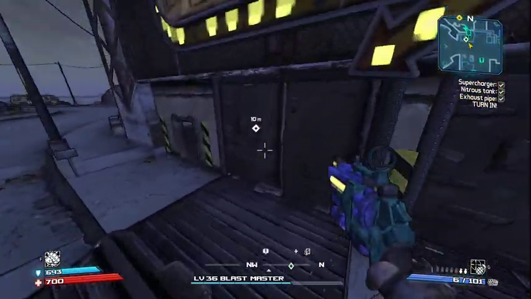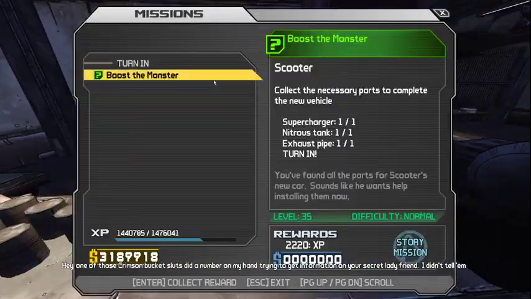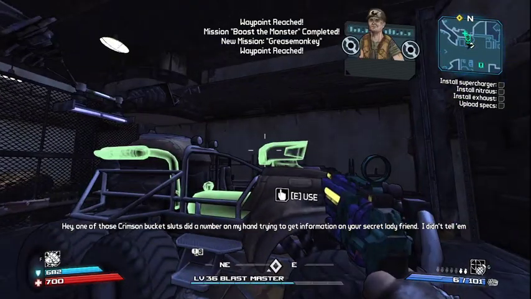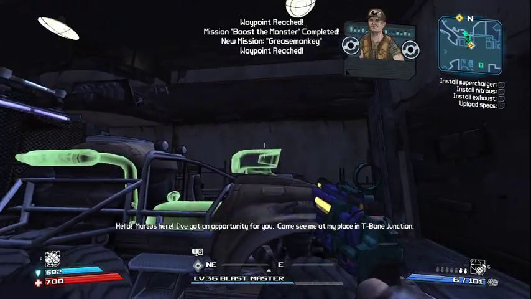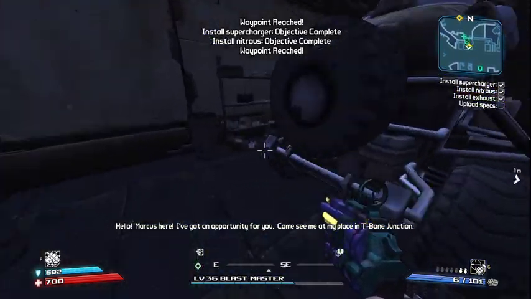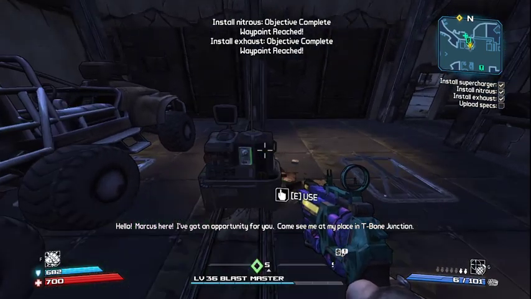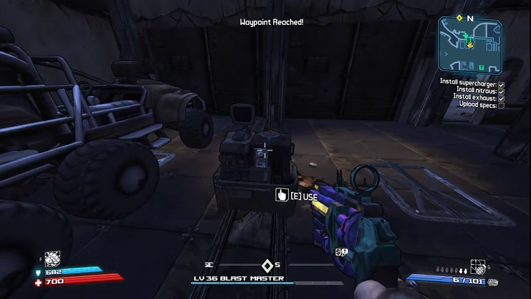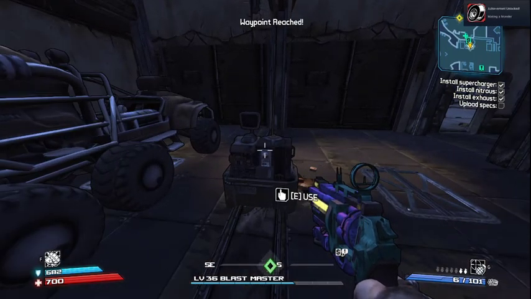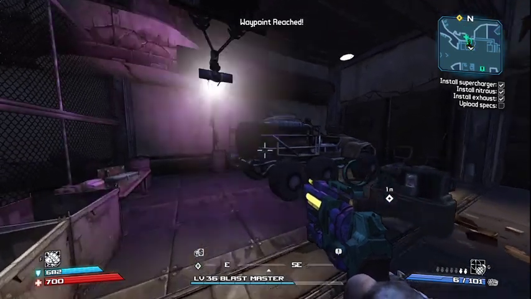But now if we go down here, this DLC does something quite interesting. We can put together a car. Oh yeah, that's Marcus's way of giving you cycles like Claptrap does. But I have an achievement, making a monster. Basically making a new vehicle.